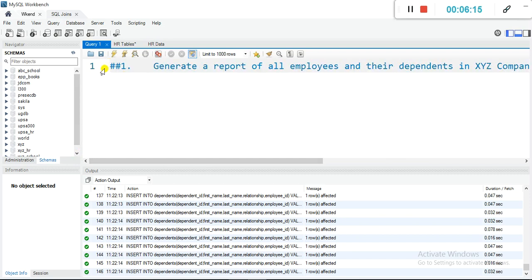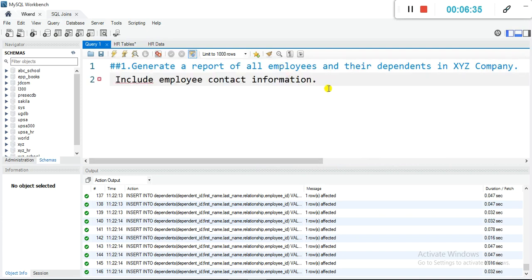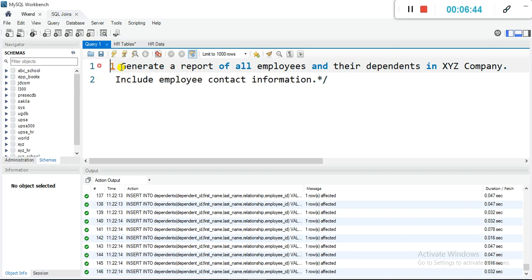Okay, so you can either use the double hashtag to comment it, or you can use block comments. If you use the double hashtag, it's only going to comment it in a line. But you can see that my code is taking more than one line, so I may want to use the block comment, the backslash. Okay, so this is going to comment it as well.